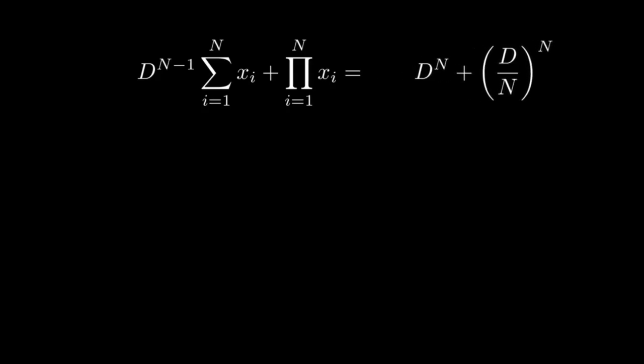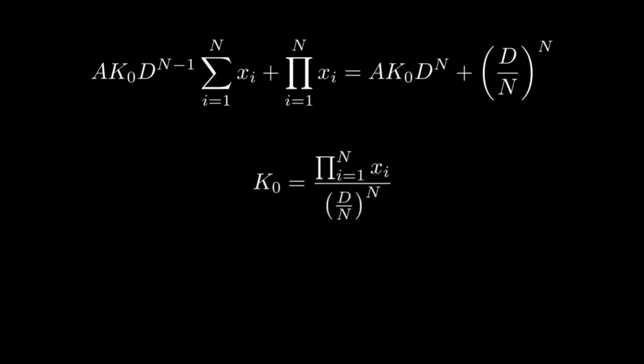And then add another component to the constant sum part of the equation, which controls the flatness of Curve v1's curve. A is simply just a number, and K0 is a function of the token balances. This function K0 is exactly equal to 1 when all of the token balances are equal to D over n, and the function goes to 0 when any of the token balance goes further away from D over n. This is the equation of Curve v1.